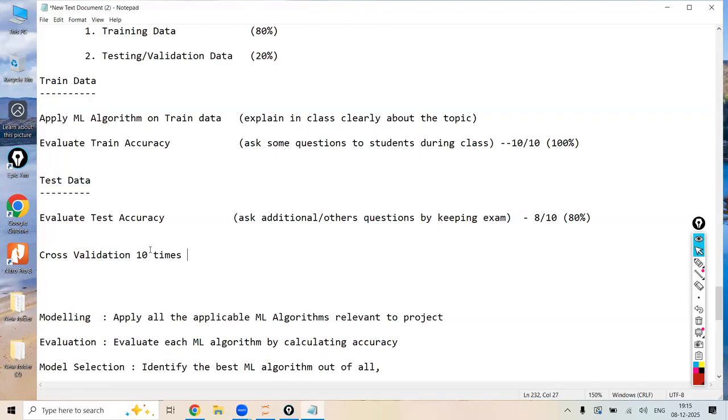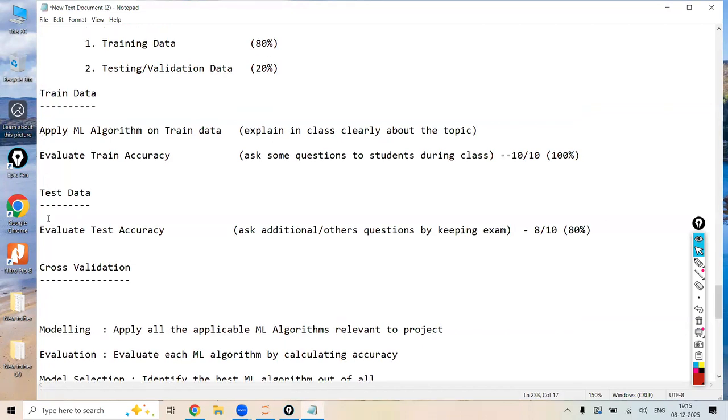So to remove the luck, what do we have to do? Cross validate. Similarly, that luck we call bias here. To remove that bias, we are going to use cross validation. The concept name is cross validation. So here we have to do three things. What three things? Training, testing, and cross validating.